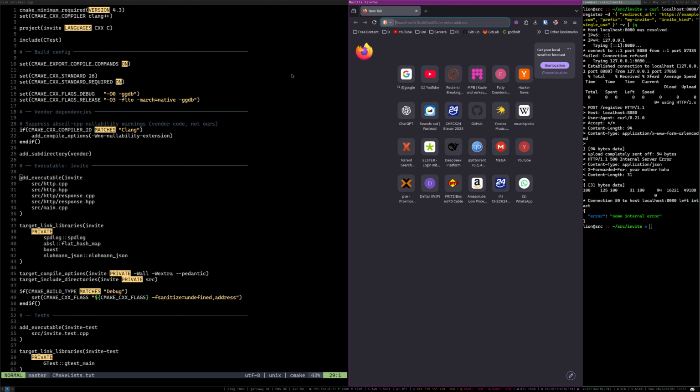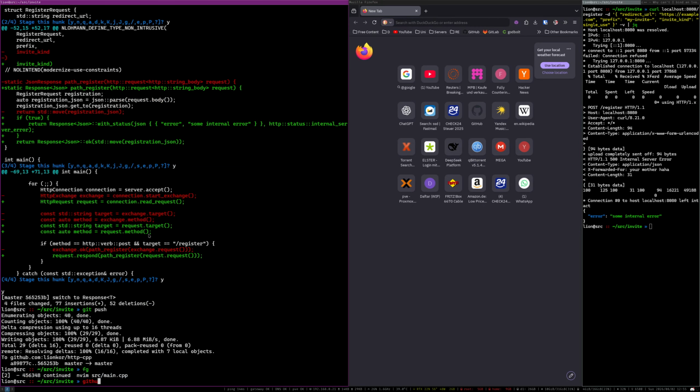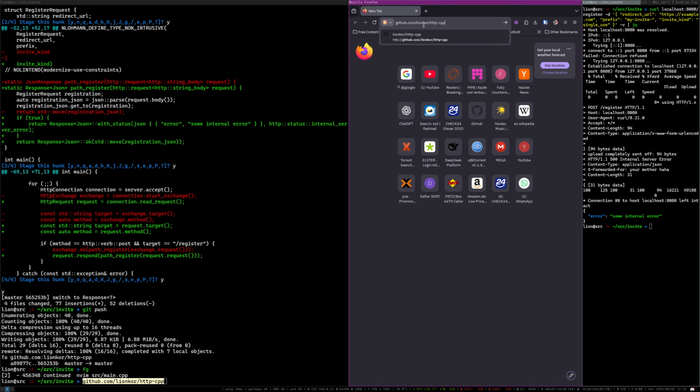Let me quickly do this. HTTP CPP. Just writing it here in case my suggestions leak things, then I have to edit again, so we don't have to do that.